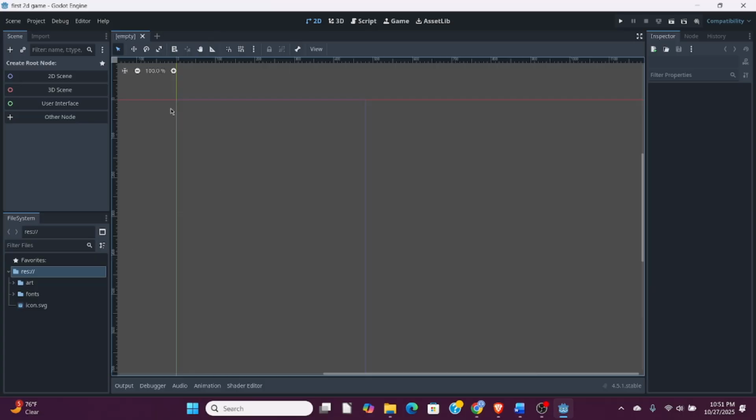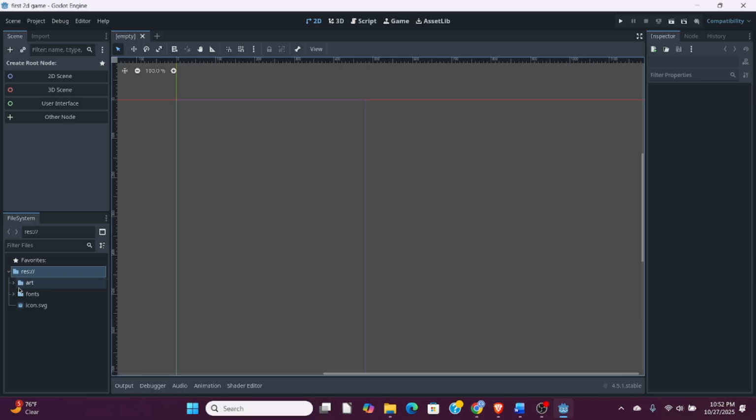Now, notice how earlier we dragged the art and fonts folder into that First 2D Game folder. That is the reason why we see art and fonts here. So if you don't see this here, go back and review that part of the video so you can make sure that you go to the zip file, make sure you've extracted it, and make sure that you've dragged the art and fonts folder into the First 2D Game folder that we created.